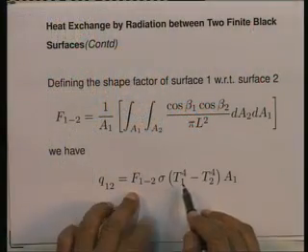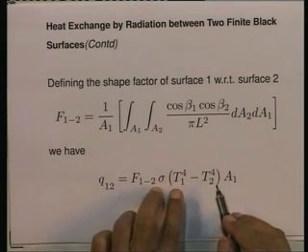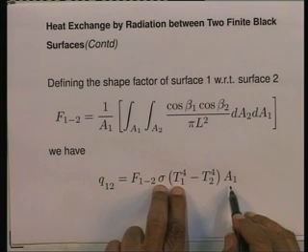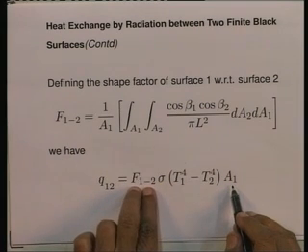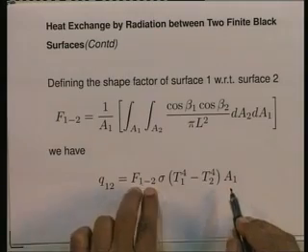So that if I take the first part of this, F 1 to 2 sigma T 1 to the power of 4 into A 1, you can see sigma T 1 to the power of 4 into A 1 represents the total amount per unit time emitted from the surface 1. If I multiply by F 1 to 2, I get the amount that goes from 1 towards 2, is intercepted by 2, and because 2 is black, is also absorbed by 2. So again, I am defining shape factor with that physical meaning in mind. It is not some arbitrary definition with an integral in it, keep that in mind.